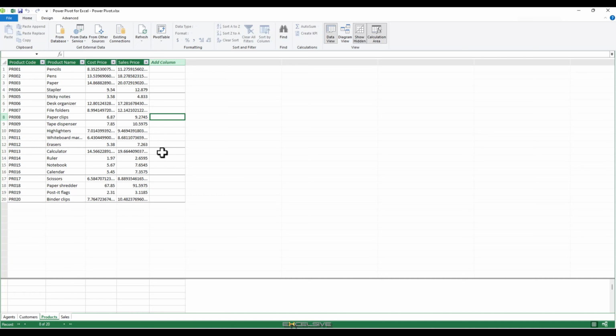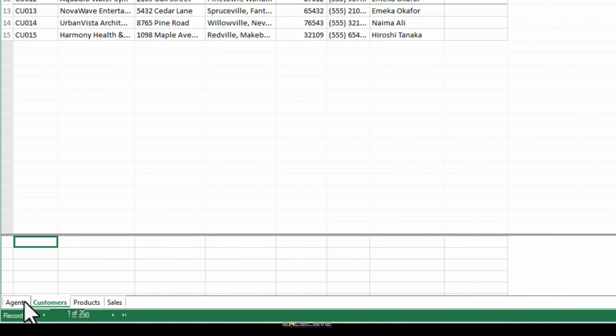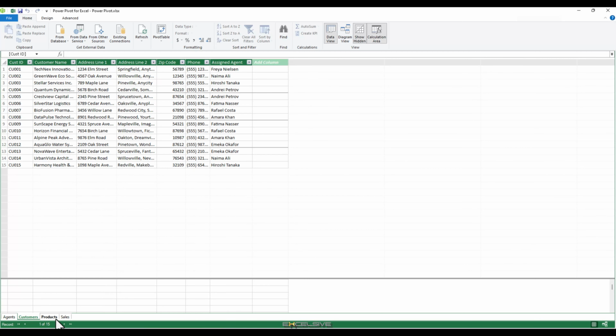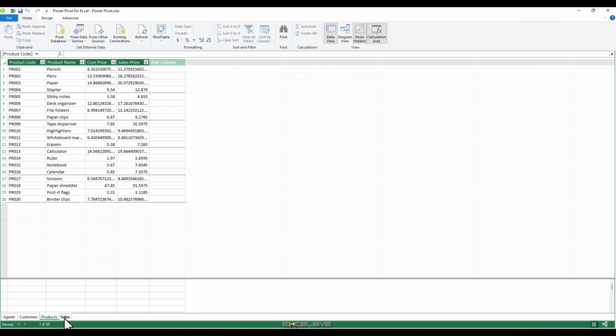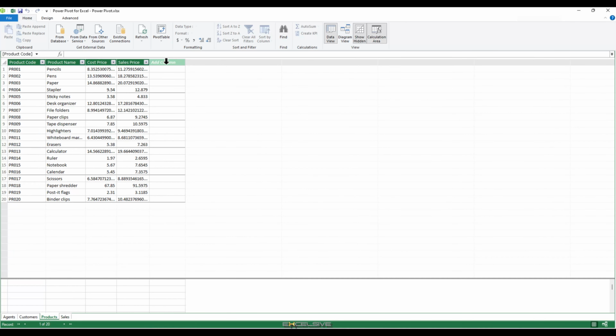Before we move forward, let me show you around. Down here, just like sheets in our Excel files, we have all the sheets, which are in fact the tables in our individual files, agents, customers, products, and sales. You can add a column if you want, which we will do in a minute. You can resize the columns by dragging it, and in here, our product sheet, the cost and revenue figures have too many digits after decimal.